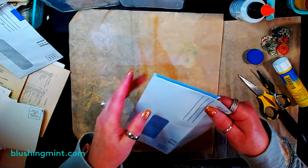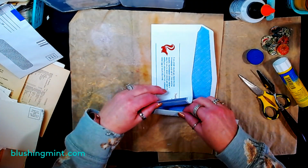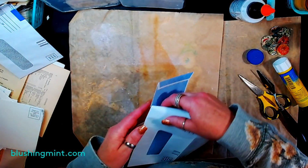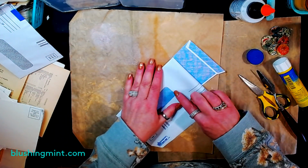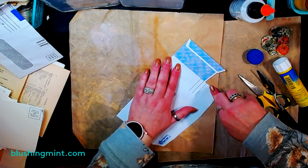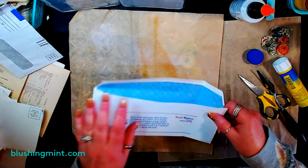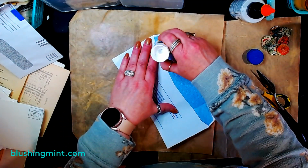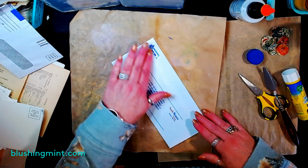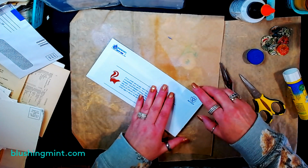Now we are going to fold in the side that is the front of the envelope. We're going to fold that into itself, but not so far down that it impedes the window. Fold it across. Then we're going to bring it up, seal this flap here, and then cut this side.